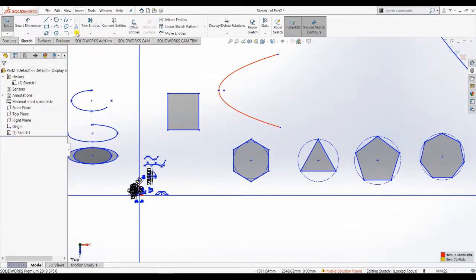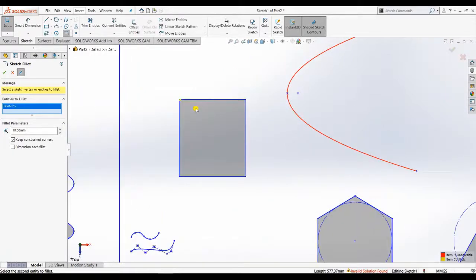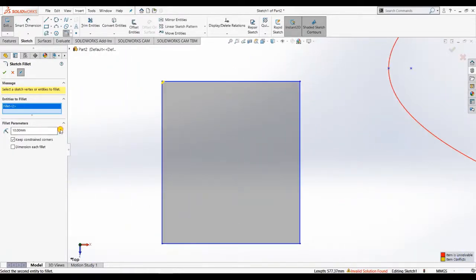Okay, now I applied fillet here. Entities to fillet, select this. Here it is too small, so I increase the size of that. Yeah, you can see here. Select this corner.